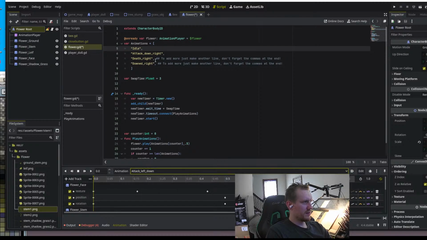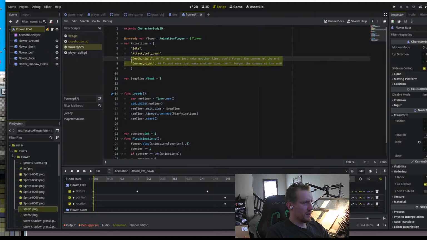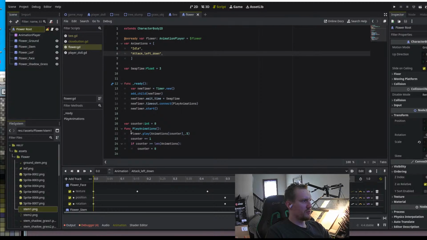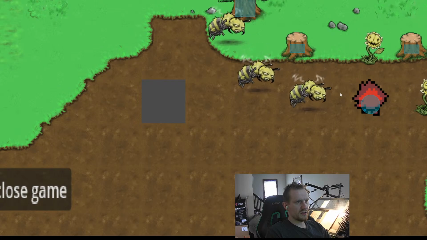Attack left down. Is that what I call it? Left down. And we'll get rid of these for now. I'm just trying to see if the script will work for the flower, just to play the animations I wrote for the bee. I'm gonna save this. I changed all the flower to bee, and I'm assuming that's all I gotta do, but I don't know. Let's go ahead and play the game and see if it'll change between the animations.